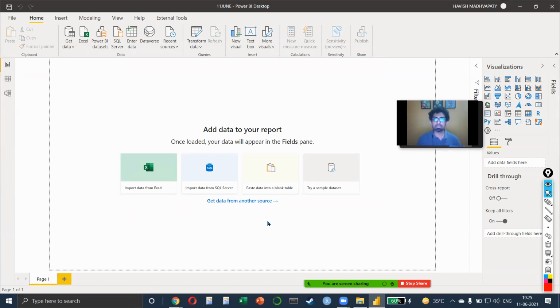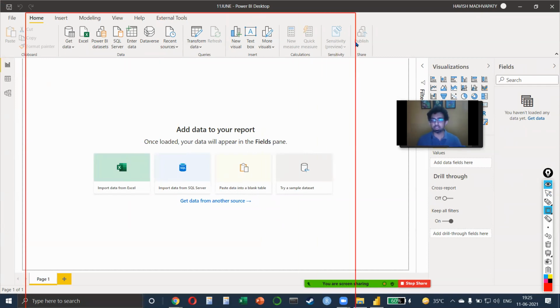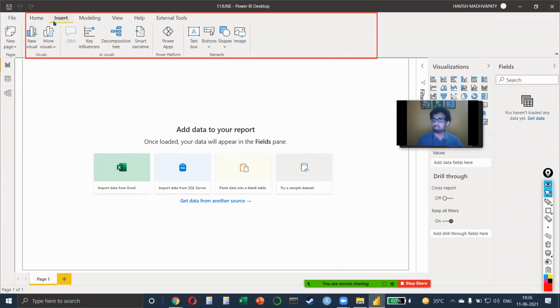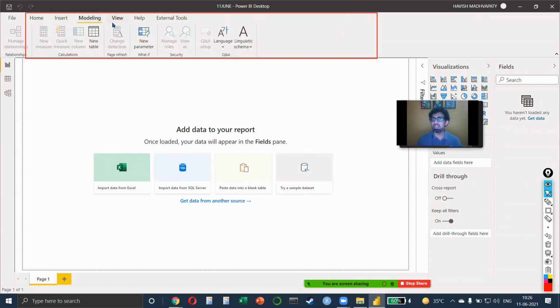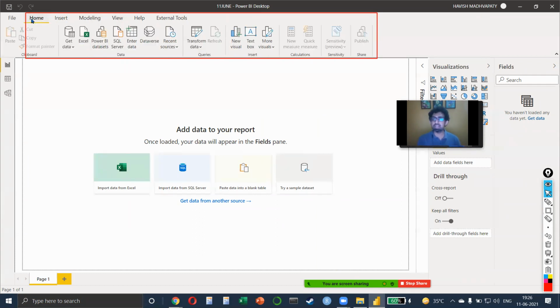So we will start with a simple example. But before we do that, let me introduce the interface to everyone. You have the options at the top, which is the ribbon. The ribbon is very similar to MS Office. On Excel, Word, PowerPoint, you have a ribbon, but the options are very different. Insert and Home are available in MS Office, but you don't have something called Modeling. This is new. View also has very different options in it, right? And in Home, you notice that we don't have font color, alignment, the options that you expect.